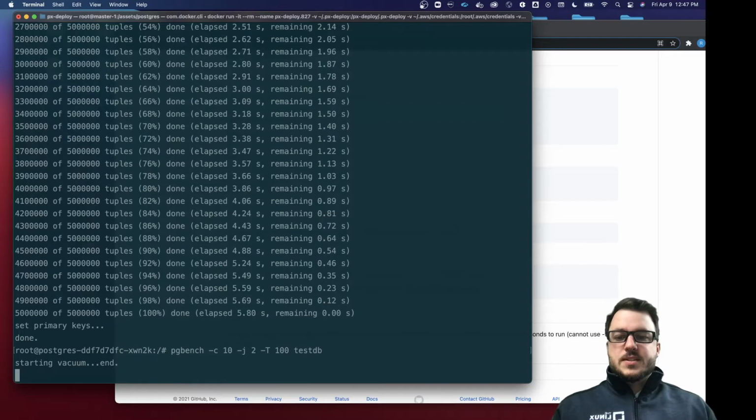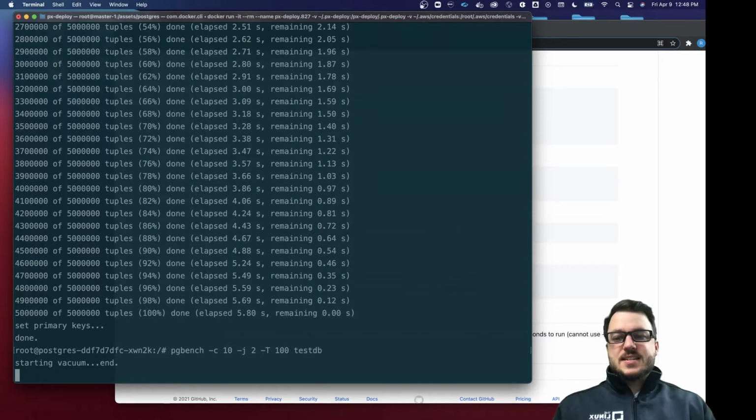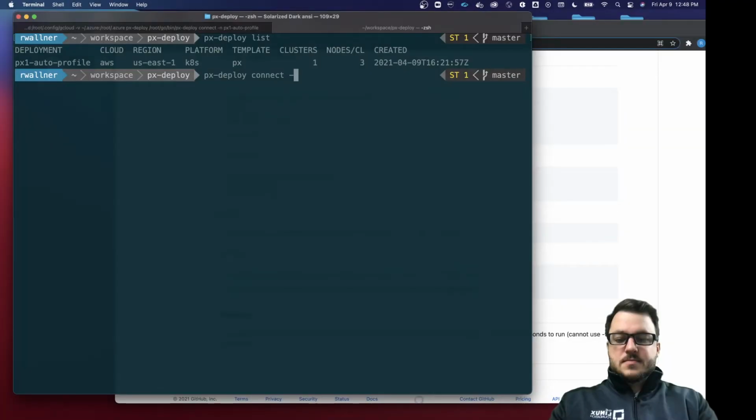So now what's going to happen is this pgbench test is going to kick off a test against the database, and it's going to use an I/O profile to do this on its own. Now it's up to Portworx to detect what profile is being used to access that data and set it internally.